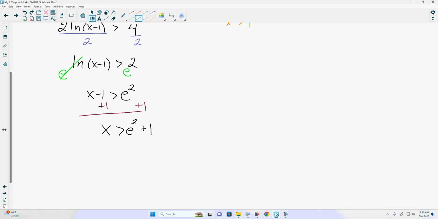So we have this here, yes? What was our restriction we had at the beginning? That x had to be greater than what? e squared plus 1 is greater than 1, yes? Do I need the other part? No, because those values of x that would make what's inside the natural log be 0 or negative aren't even included in our solution set. We don't even have to think about them. Does that make sense?